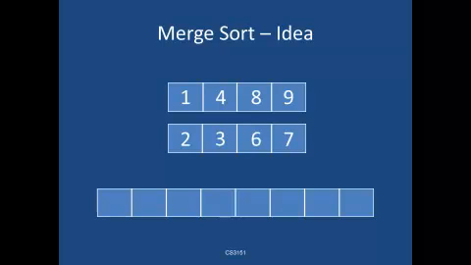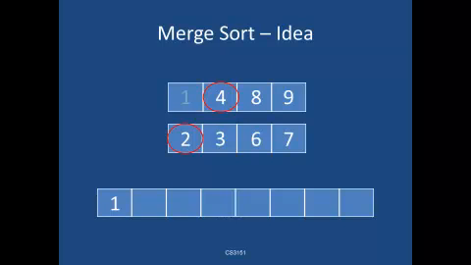Assume you have two sorted arrays and you want to create one sorted array that contains the elements of both sorted arrays. This task is not very hard. We can look at the first element in both arrays, which are 1 and 2 here. The smallest of the two elements must be the first element in the new array. So we copy 1 into the new array. Then we compare again the two elements at the front of each array that have not yet been copied into the new array. So we compare 2 with 4.